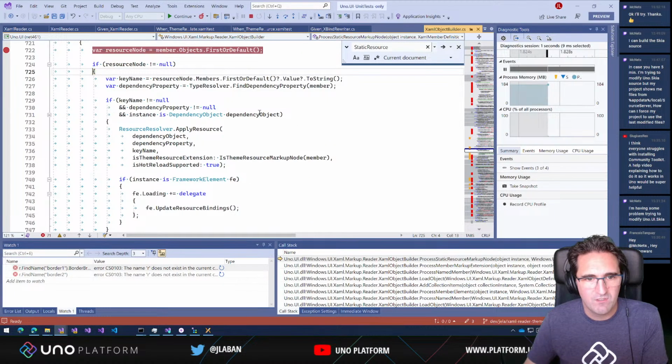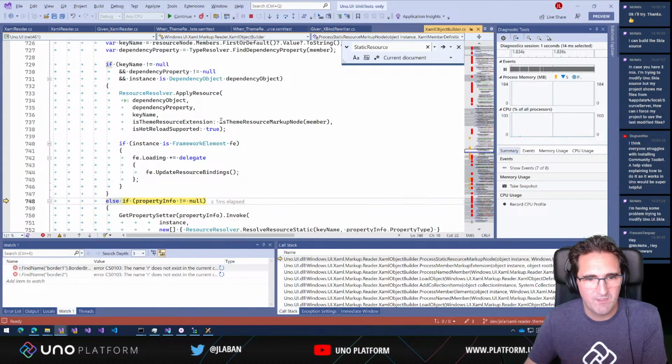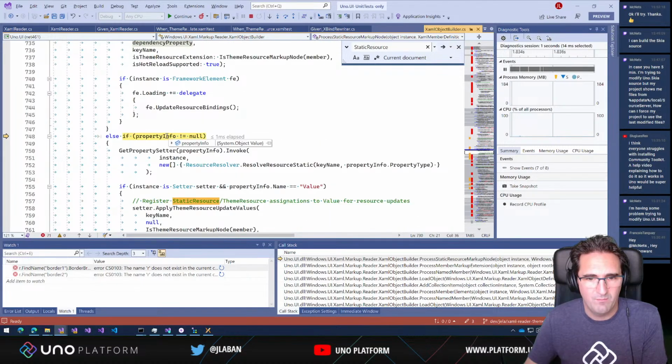So we have a resource node here. Oh, looks like we skipped quite a few things here. So we have a my border brush. We're not finding the target. Okay, so we have a property info still.